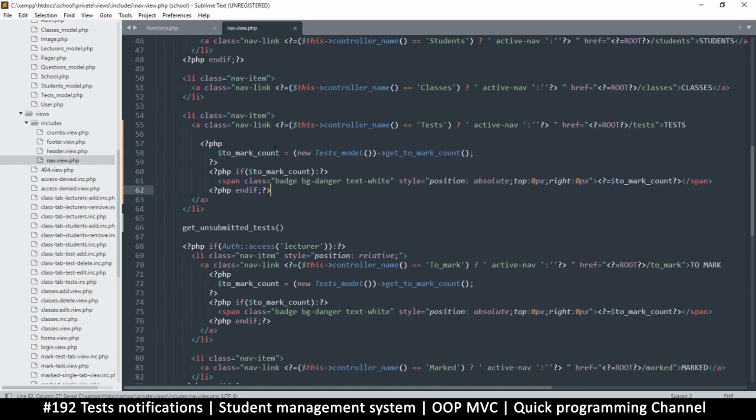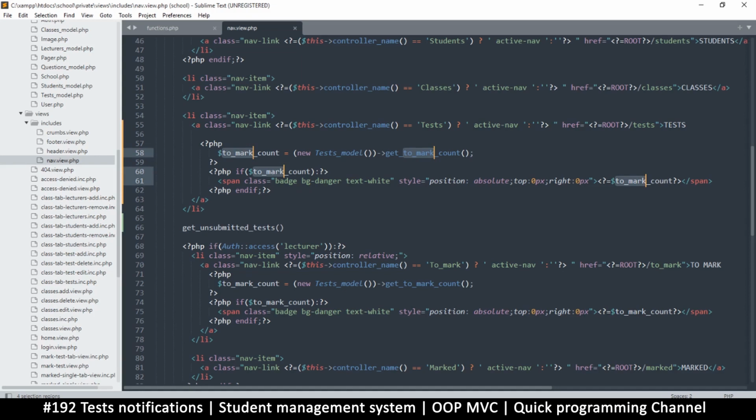So instead of all this, first of all, it's not to mark, it's, what can we call this one? Let's see here. So I'm pressing Control D after selecting the first one to select all other instances of this.